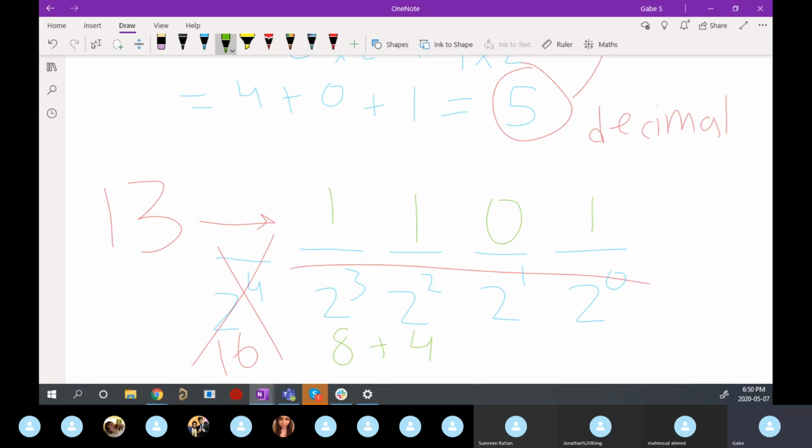Yeah. I like how you started from the left. You can kind of see what your biggest one is. So this would be too big, so we don't want a 1 there. And then a good trick is if you ever notice it's odd, you know that there has to be a 1 in the 1's place, right? Because everything else is a power of 2, so it's going to be divisible by 2. So if you ever have an odd number, you're going to have a 1 down in that 1's place.